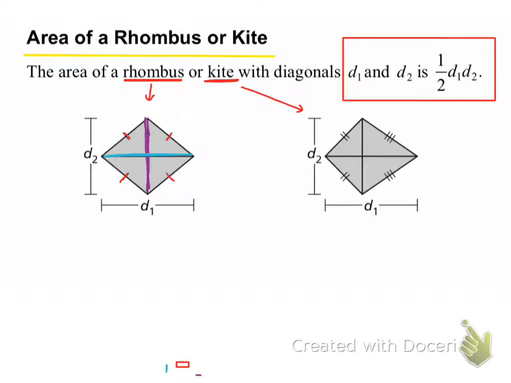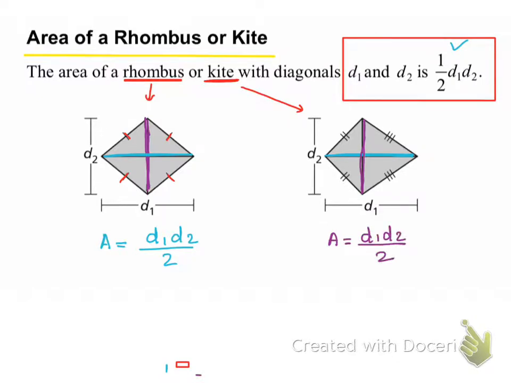So the above formula can be rewritten as A equals d1 d2 over 2. Just multiply the diagonals and divide by 2. Keep it simpler. Same way, if you're finding the area of the kite, you just need the diagonals. Your d1 is this one, the one diagonal, and your d2 is the other diagonal, this one. Just multiply the measurements, and A is d1 times d2 over 2.